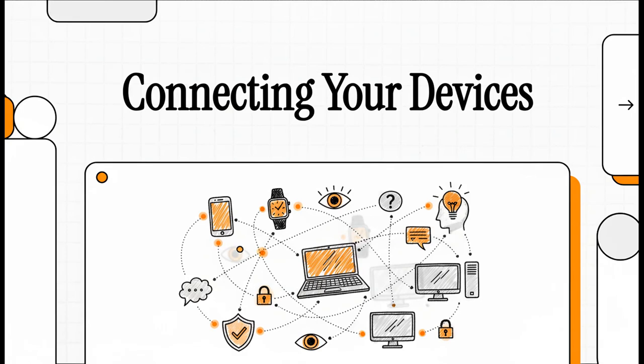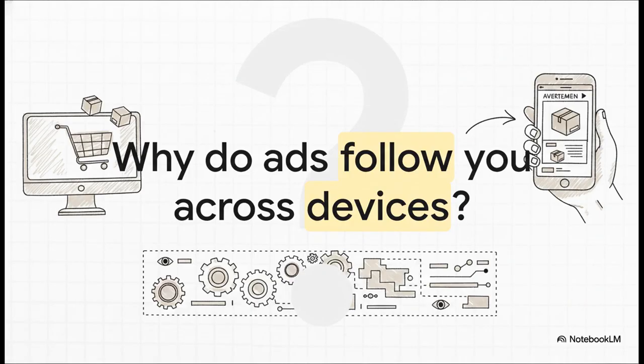Today, we're talking about a growing issue that affects many people, this invisible web that connects our digital lives, often in ways we don't even see. If you've ever felt like your devices know just a little too much about you, this explainer is for you. Our goal here is simple, to help you understand how it all works so you can stay aware, stay calm, and stay safe.